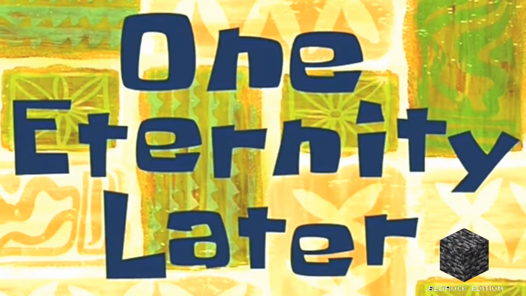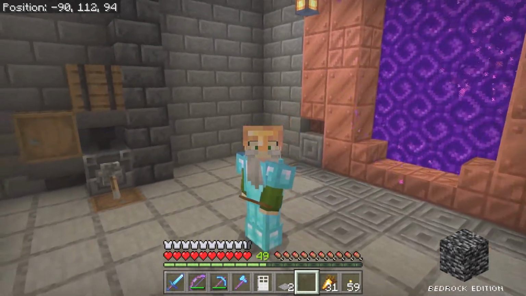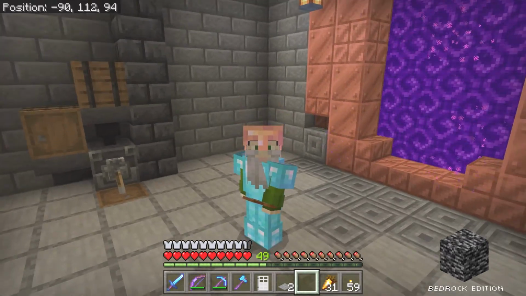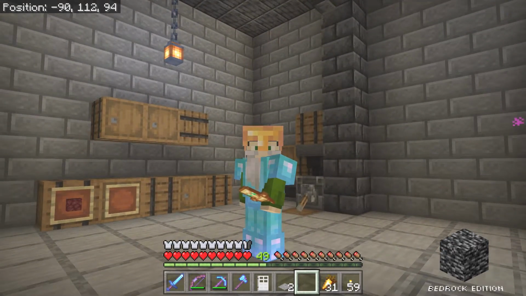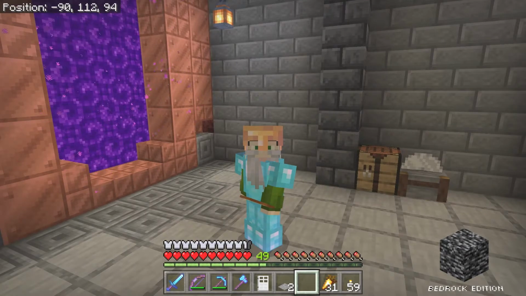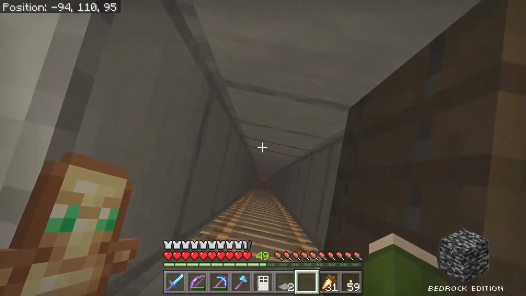One eternity later. Okay, well, apparently I'm in a cave. I'm near the top of the Nether, because the Nether only goes up to Y 128, I want to say? 125? I can't remember. But anyway, I'm very near the bedrock ceiling. And so this is just a cave. So I just built this shelter. There's no point in putting windows here because there's nothing to see. But I had to dig down to get out into the regular Nether.